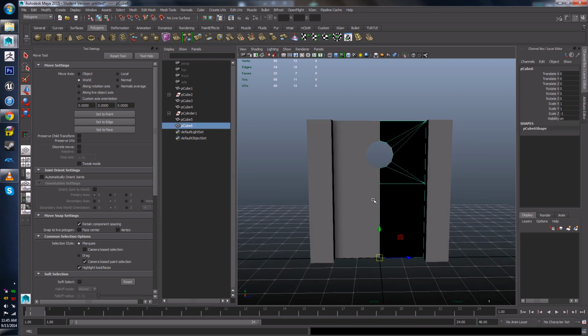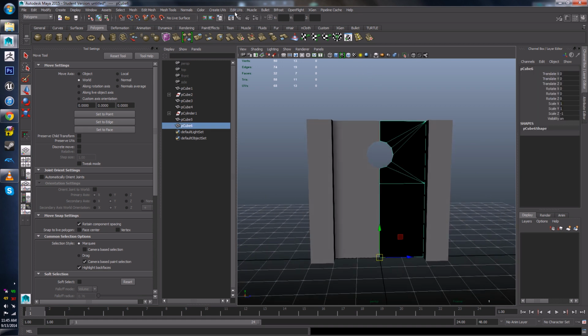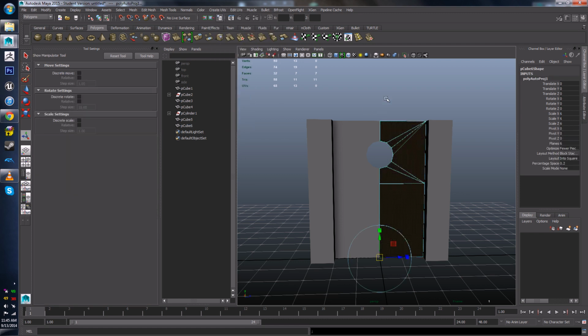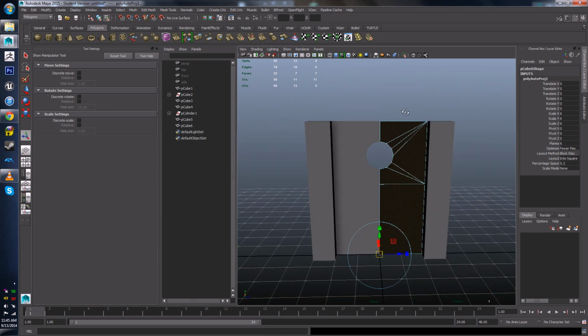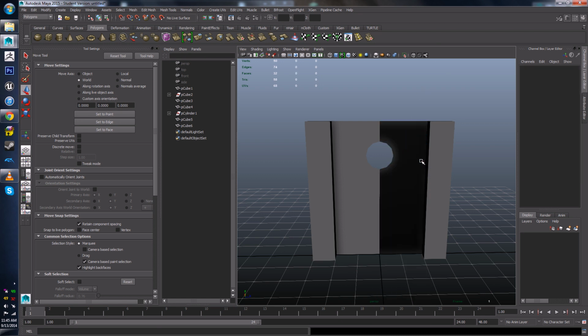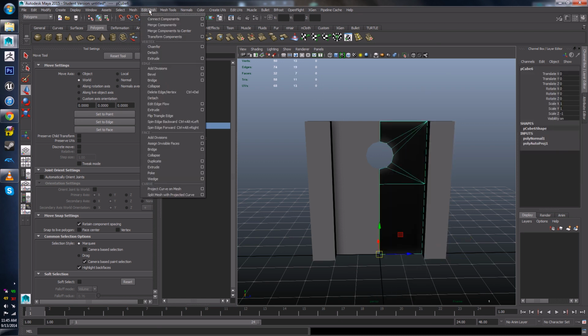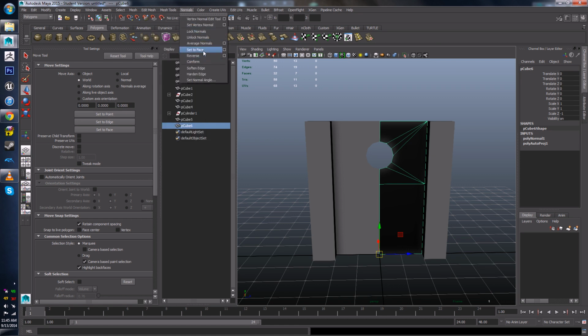Alright, so I'm going to actually come under edit UVs, or actually create UVs, automatic mapping, and I'm going to come up to normals, and I'm going to reverse my normals. Let's try that again. Normals, try set to face, no, normals.